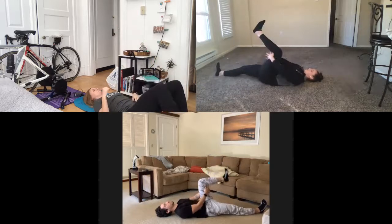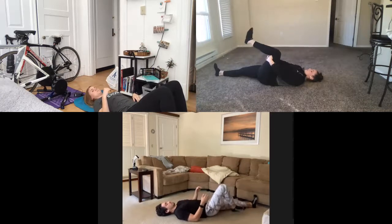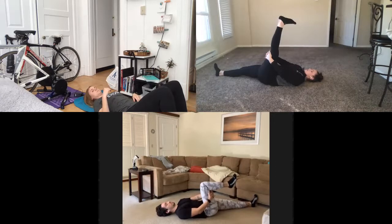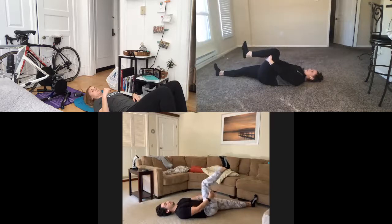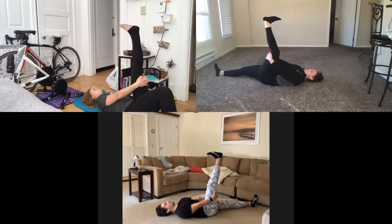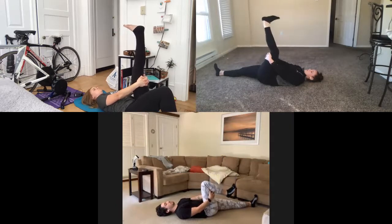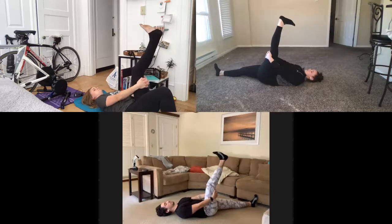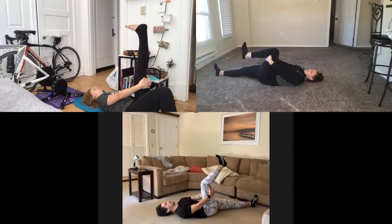So same thing, interlacing those fingers behind the knee. And we're going to squeeze the quad, extend the knee, heel towards the ceiling, and back down. The focus here, really squeezing that quad is going to help us release that hamstring a little bit more. Sometimes we don't really necessarily want to stretch out our hamstrings as much as we want to just loosen up the muscles in the front of our legs to kind of help break up that tissue in the back of the leg.